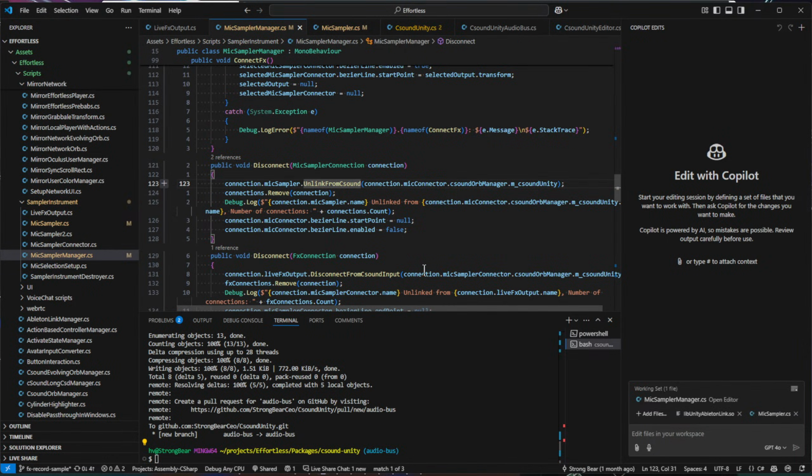And then whenever we call unlink, what is it? Disconnect from Csound input.